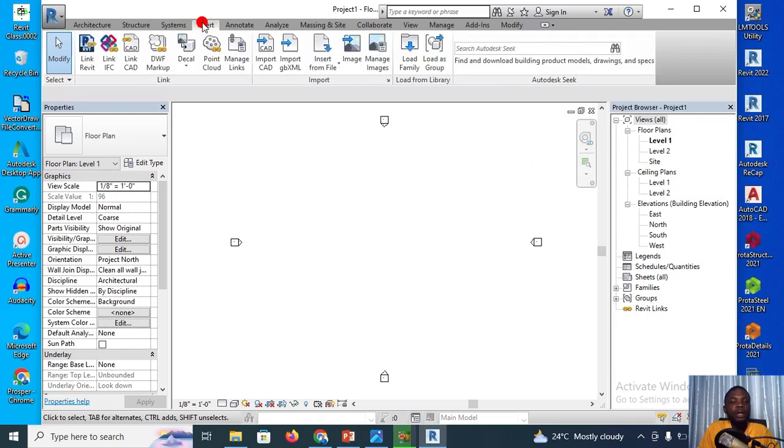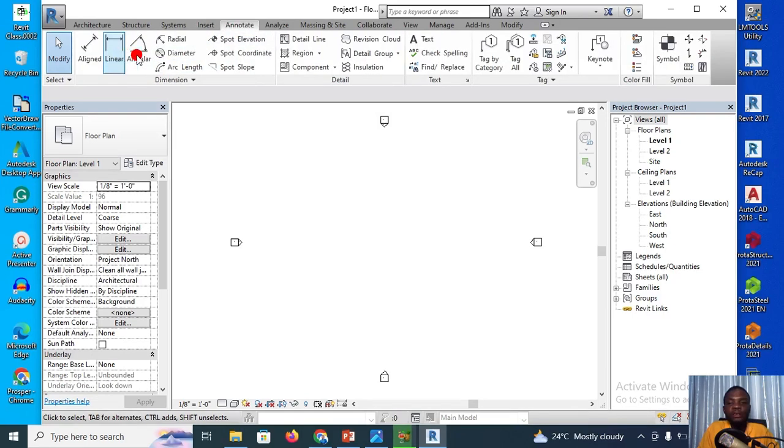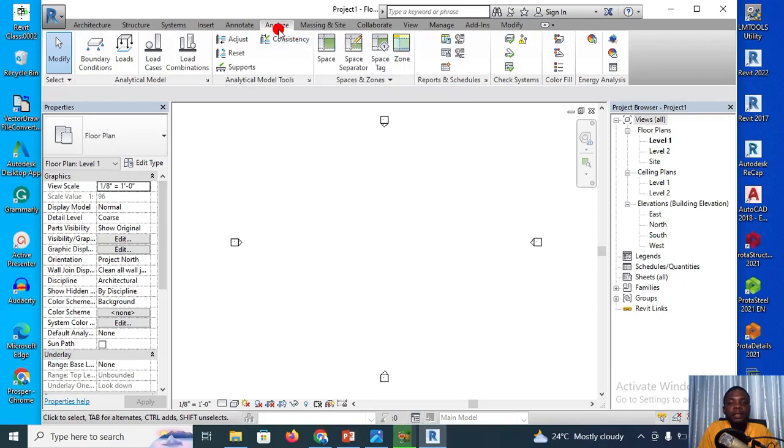So these are other tools that you have in Revit, right? You can link AutoCAD into Revit. You can import AutoCAD into Revit. You can do other things. You can annotate. This is for your dimensions. If you want to run the dimensions or your text, or if you want to tag members, if you want to analyze, this is your analysis. This is also useful for MEP, especially for electrical analysis.